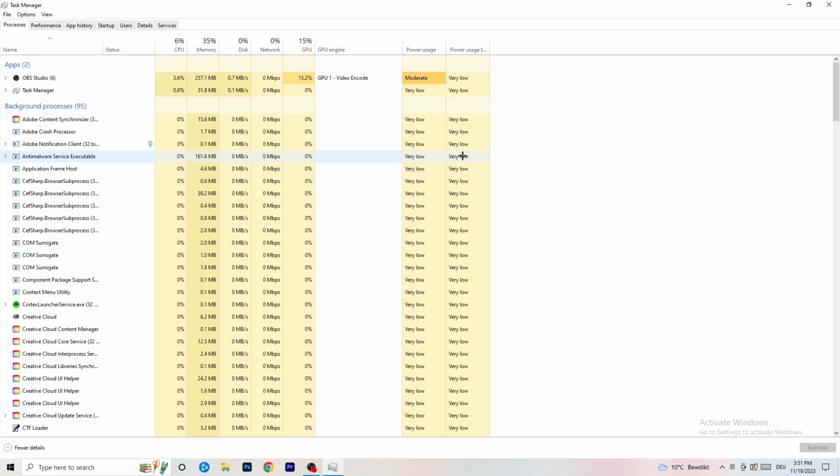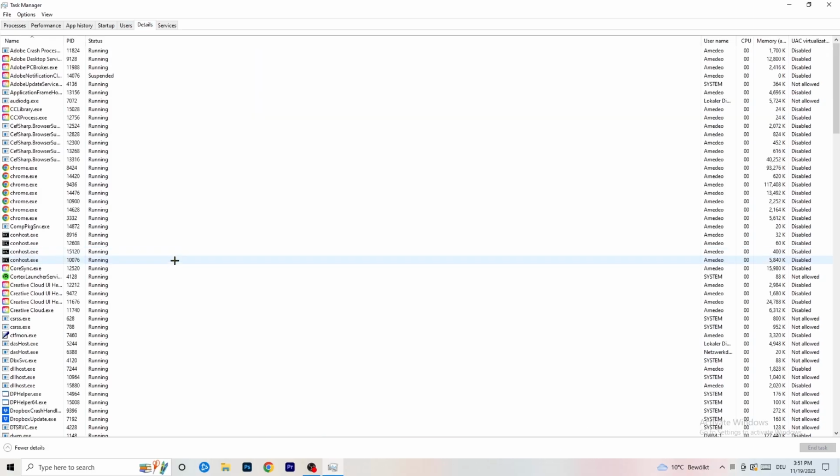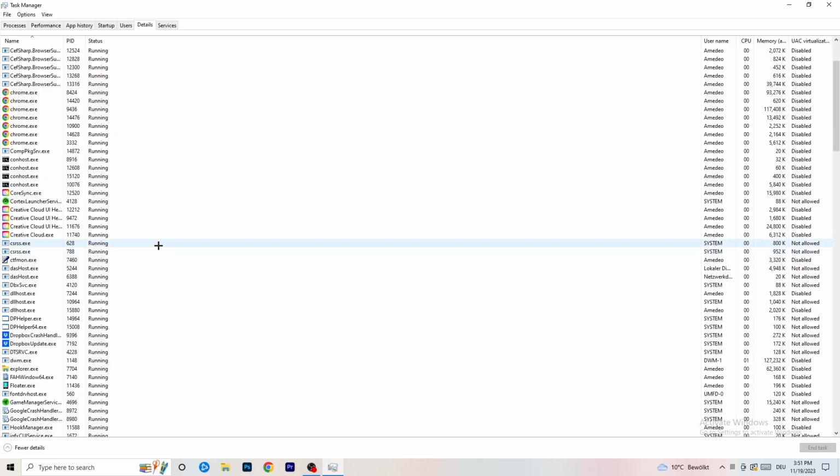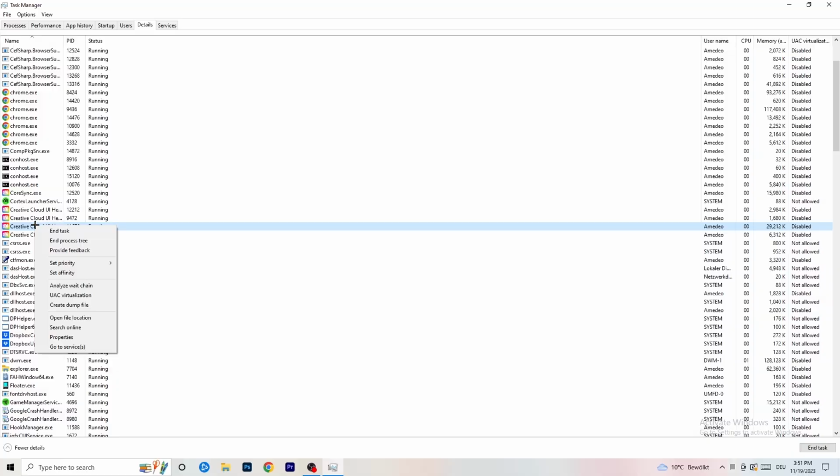And now the first thing I want you to do is to navigate to the top left corner of your screen where you're going to click onto details. Once you're in details, you're going to search for your game or your launcher, especially the launcher. I don't have it running right now, but it doesn't really matter. So you're going to do the same thing which I'm doing to Creative Cloud. You're going to right click it, go to set priority and hover over it. Now you need to click on above normal or high, and you need to check for yourself which one works better for you. It just depends on which PC you're on. So try above normal, try high, and try to start your game afterwards. And if it works, perfect.